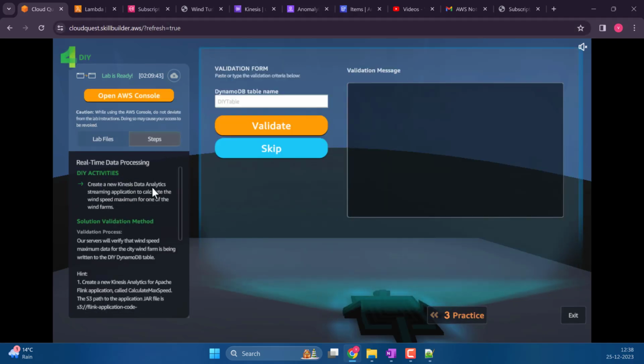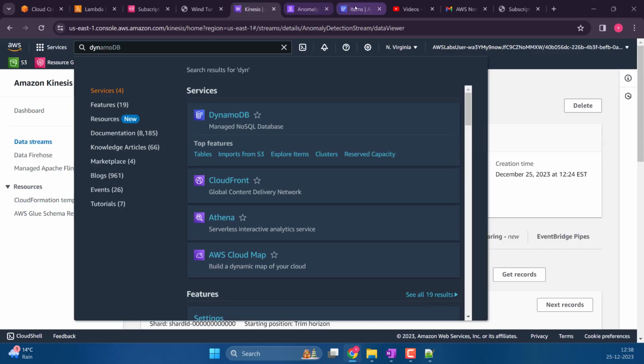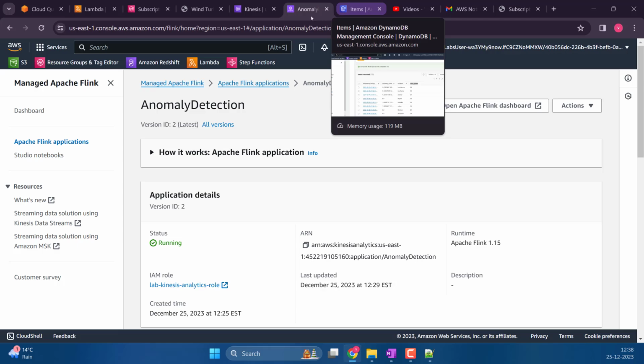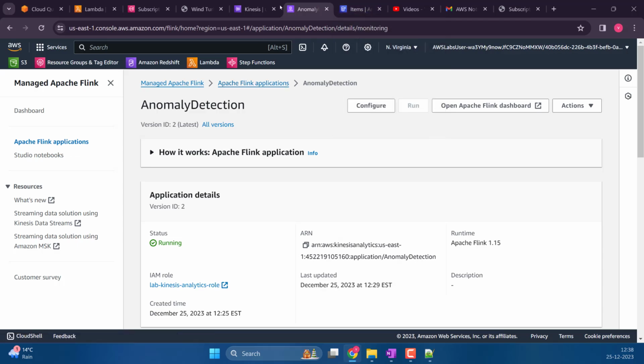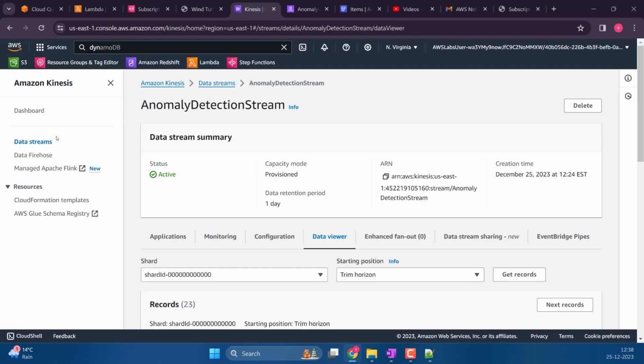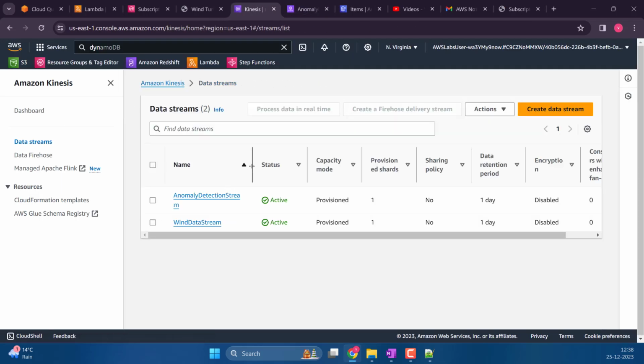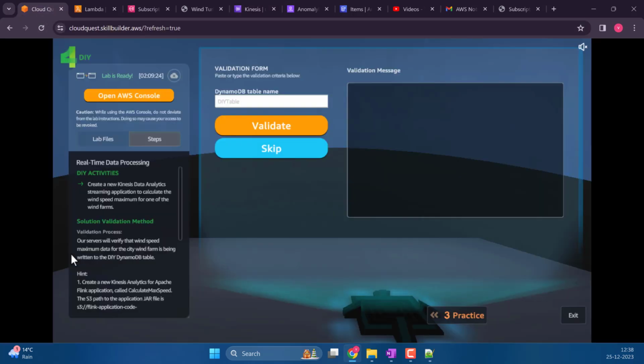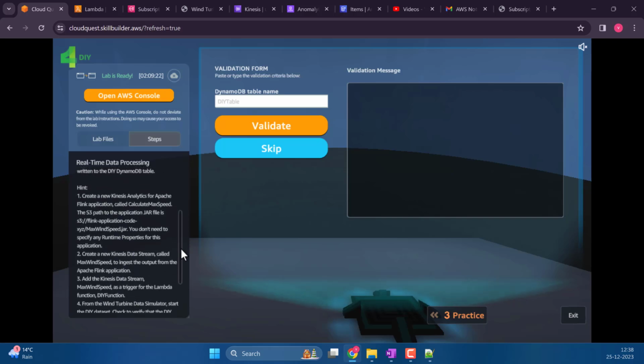So DIY, it's similar. We just need to create another Flink application, and we have to create another stream. But this time we need to make sure that the stream has the same name that they provided. They actually gave that name in here.